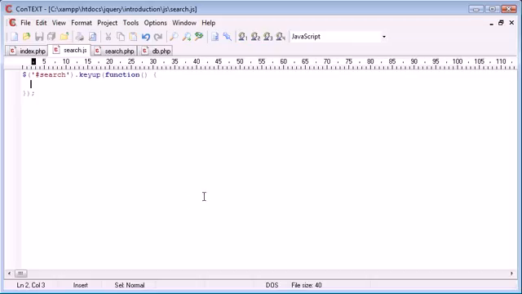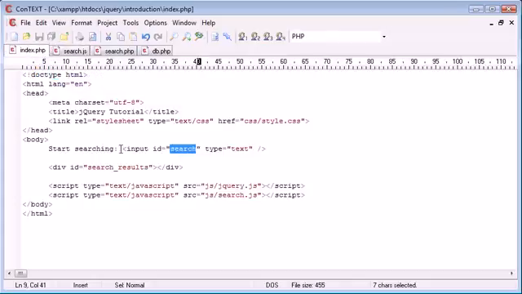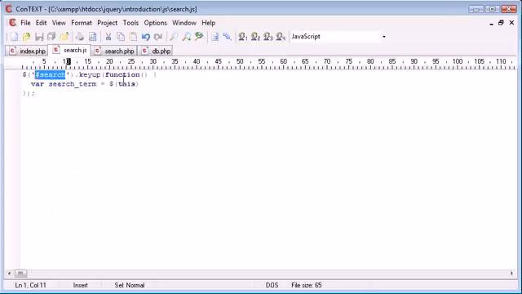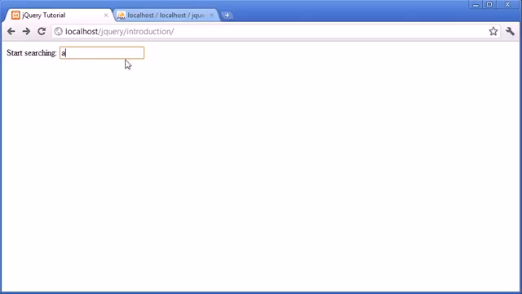So we're going to create a new var, and I'm going to call this search_term. Now that's going to be equal to, and we use the this selector, and this here essentially references this search field here. So this .val will return the value within this text field.